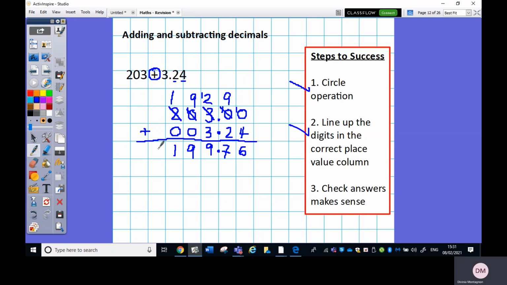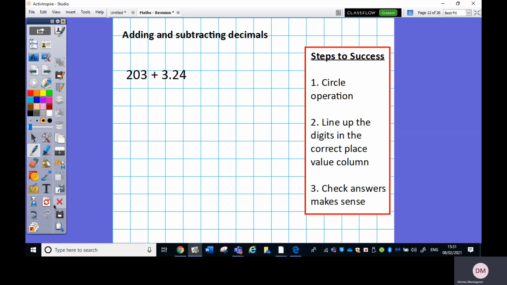Did you catch that? Yes, can you see I was supposed to add? And this is why it's so important to check that your answers make sense, because now I see that I started with 200 and I have less. So I know that I made a mistake. It's a great thing that I double checked that. So let me start again.